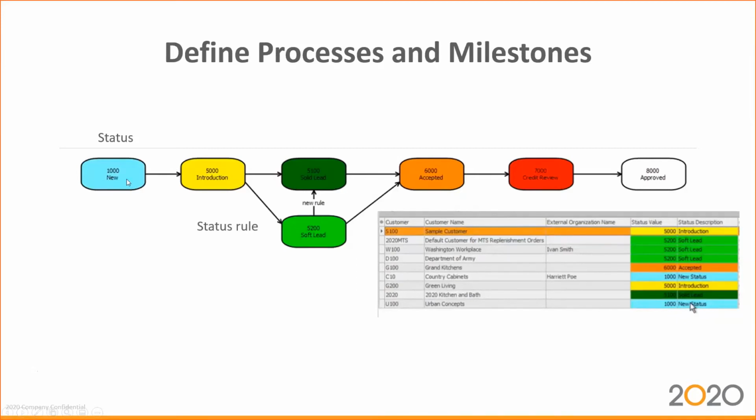You would have different statuses here. The arrows that are shown here allow you to set up certain actions. These actions can be automated, they can be manual, or they can be stored procedures that you trigger, and they can also branch out, right?